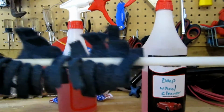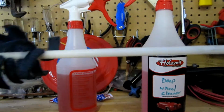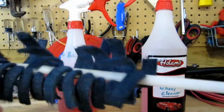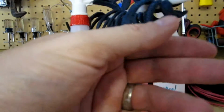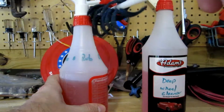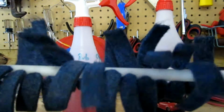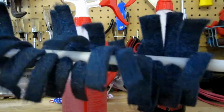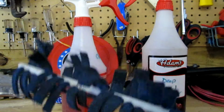So the other thing you could use is this. This actually inserts into a drill, and it goes into a 3/8" drill, and as it's spinning, it'll allow you to get into the wheel, and it scrubs the back side of it. So it'll get into the back of the wheel, and get all the brake dust off the back of that. We'll not be using that today.